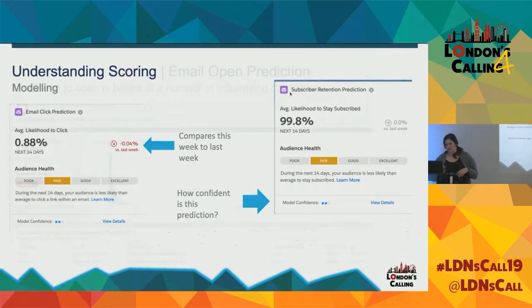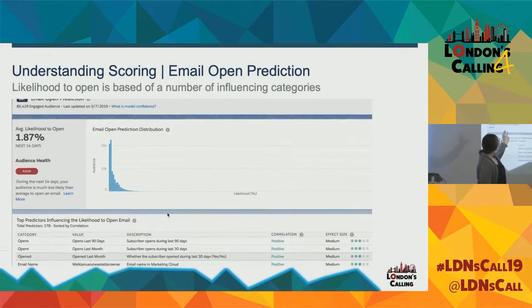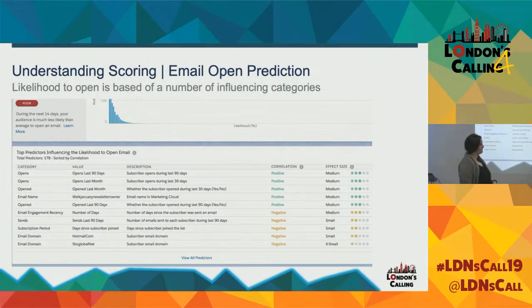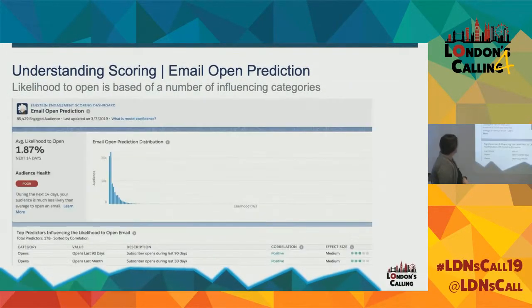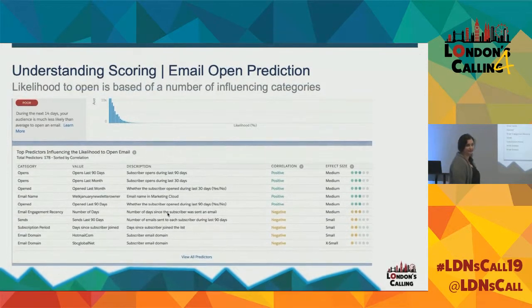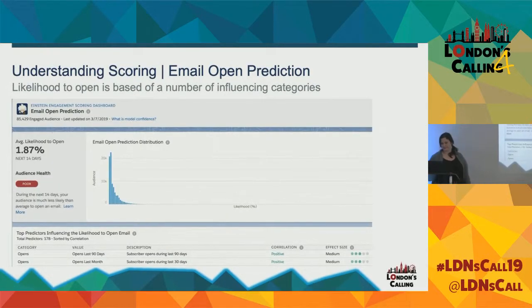The good news is you can actually click into this, and this is what pops up. So when you click into those dashlets, you actually see why. And you can see what it's based on. This will replay, so I'll let it play again. So again, you click into the email open dashlet, and it shows you your audience, and then it shows you the reasons why, okay? Again, more about being able to make those data-driven decisions.